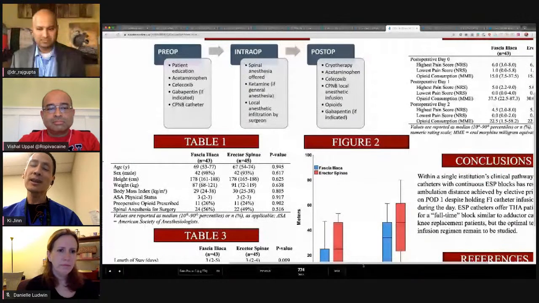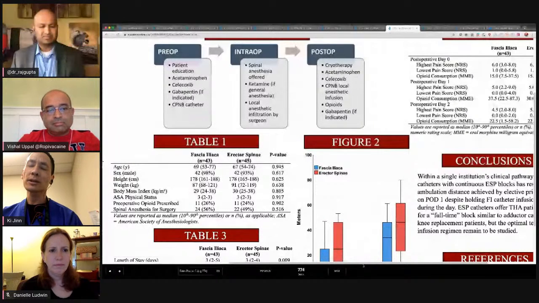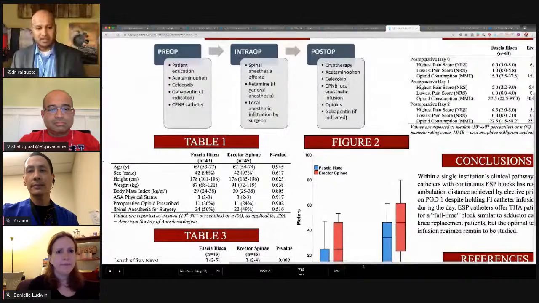I will say that I do know that these authors have previously published their experience with the continuous fascia iliaca blocks, and I believe it was versus no block. And it showed that the fascia iliaca was beneficial in terms of analgesia and motor sparing, and it seemed to have become their standard, and now they're moving on to ESP blocks. So clearly in their practice, there seems to be room for it, but I'm not sure that in most institutions there's a huge benefit.